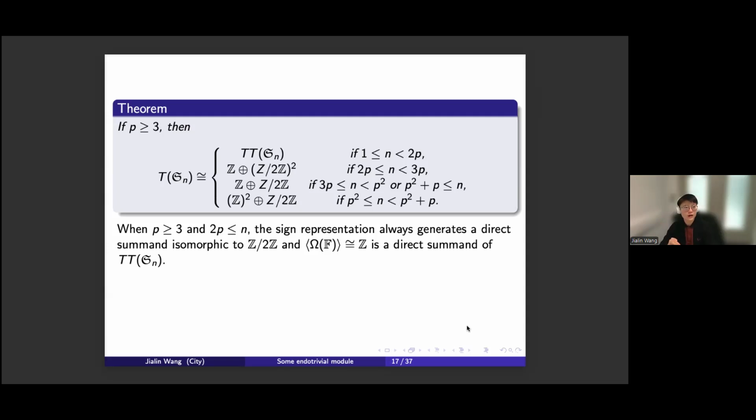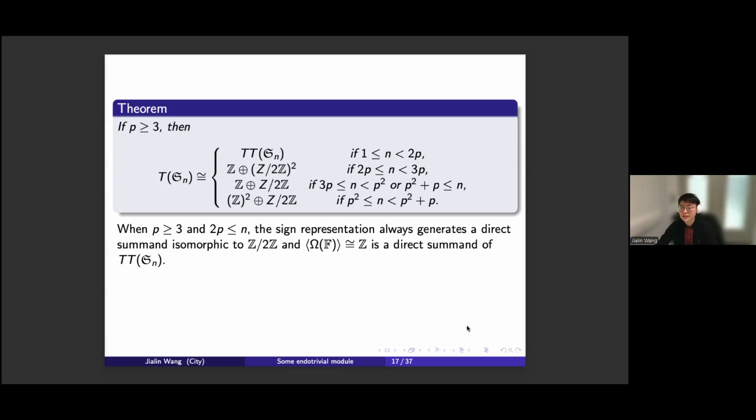So I think there is a result saying that if M is an endotrivial FG-module, and you take restriction to a certain subgroup, you will get an endotrivial module again. But you have some requirements on the subgroup containing the vertices or something. Yeah, you mentioned that result at the start, I think.